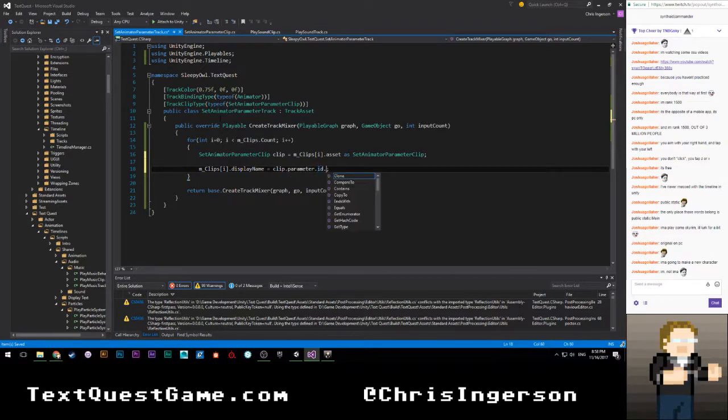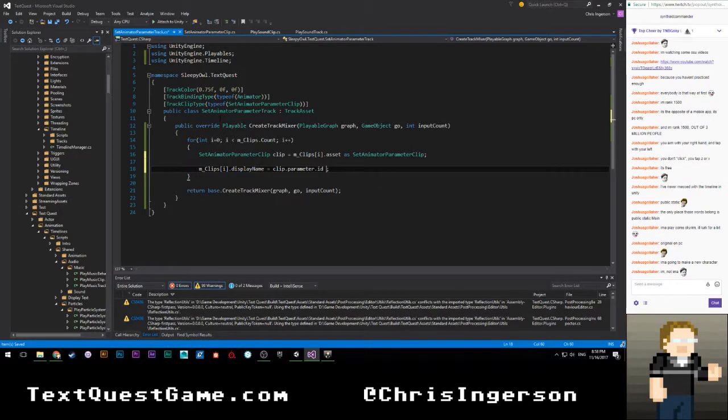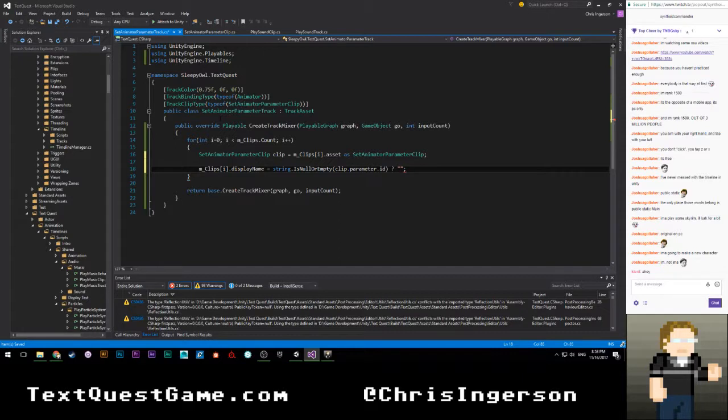And I guess I'll also say string.IsNullOrEmpty, that stuff. If that's the case, then how do I want to phrase it? Set animator parameter, I guess.